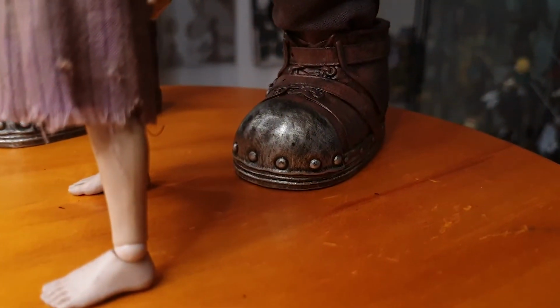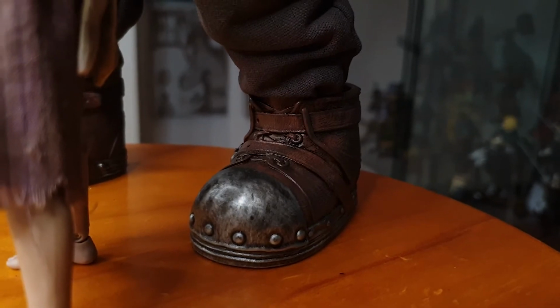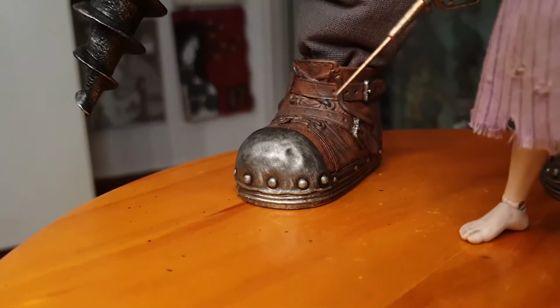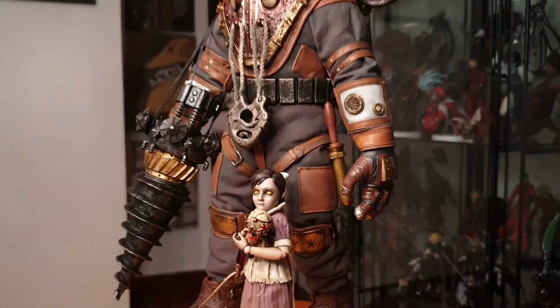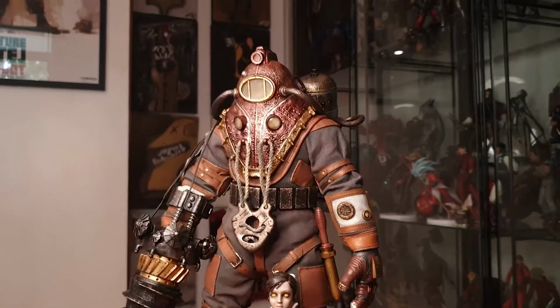Close up at his shoes. You see his laces and all that leather. You can see there's even a dent on that. These small details make this whole figure great. All right, enough gawking. Let's stick these guys in the shelf.